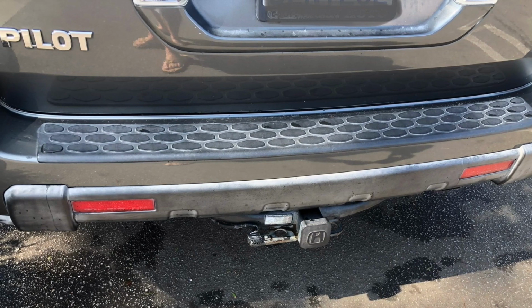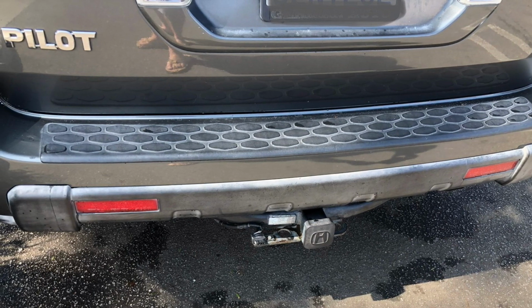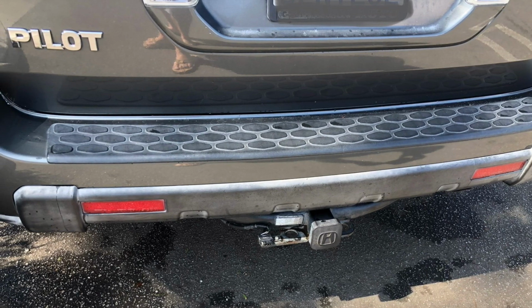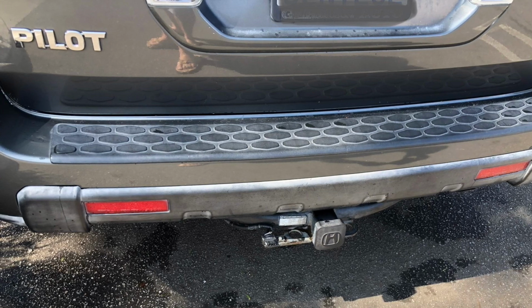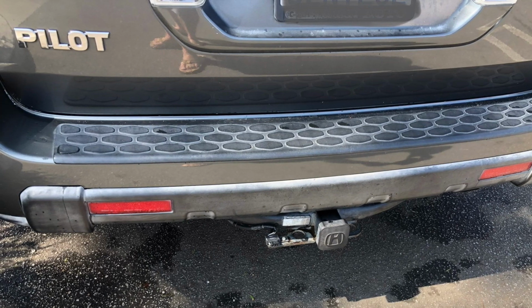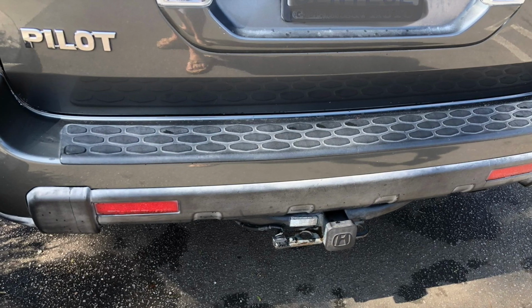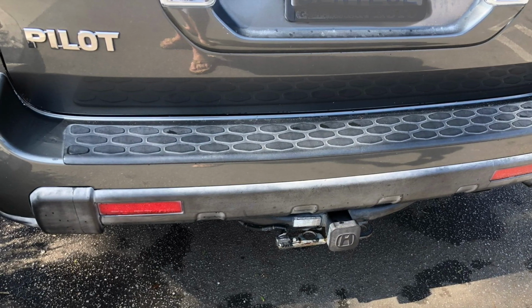So either go to the dealer where they are going to put those in, or it makes a lot more sense to me at least, just to do it on my own, but make sure I take the time to get those Honda fluids. So if you do your maintenance and you do it on a regular basis, being very careful to use the Honda fluids, this vehicle, in my opinion, will last forever.